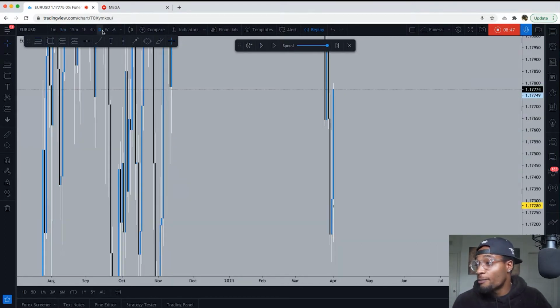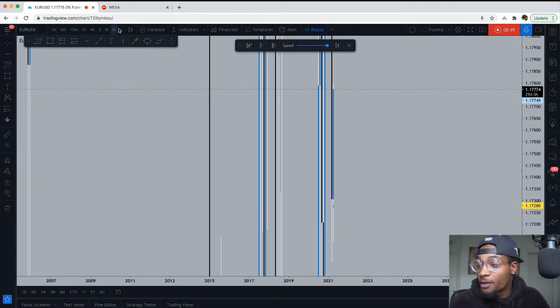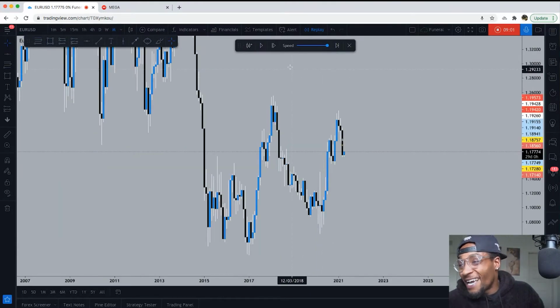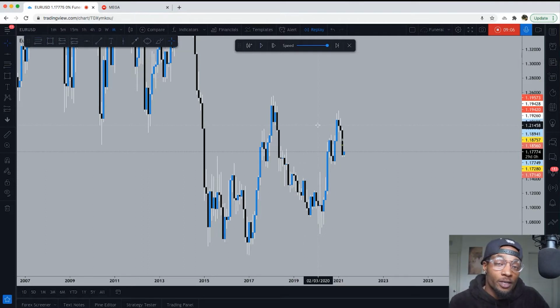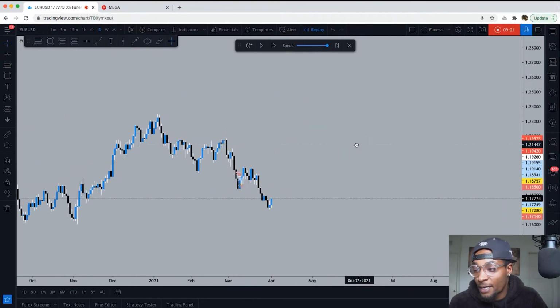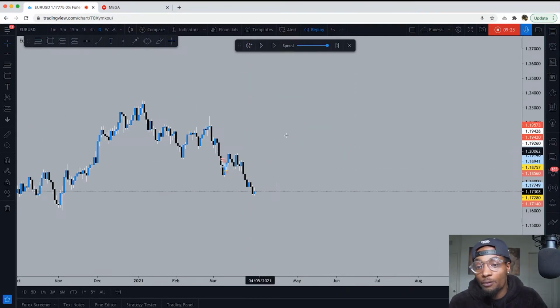Normally, what do we start with? The monthly, weekly, and the daily. Correct. Yes, that is what we do. So this trade right here was a day trade. It wasn't necessarily a swing trade, and we weren't looking for a long-term hold. This was something that I knew I was going to be in and out of within the day. So I did not start from the monthly. I did not start from the weekly either, but I did start from the daily. So to give you a better representation, let's just go back this whole day and we'll start fresh.